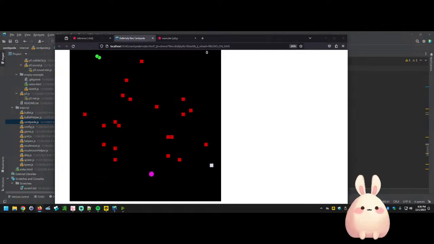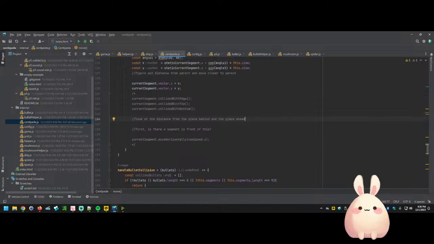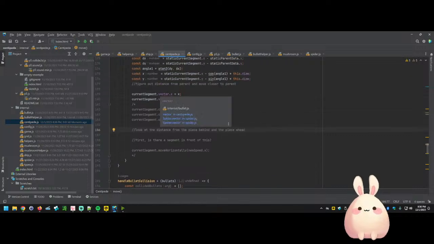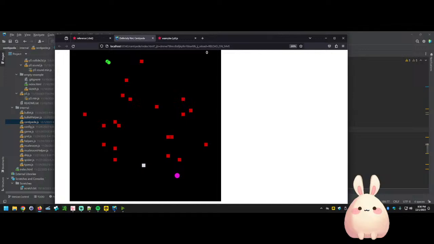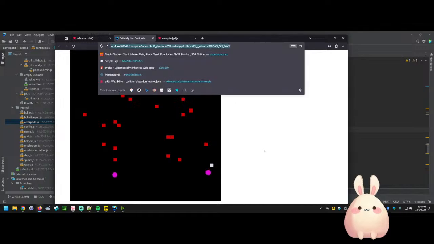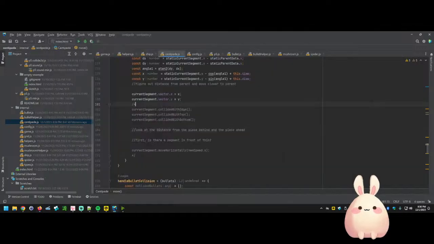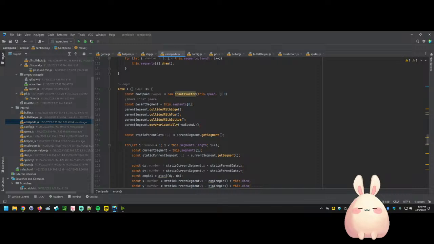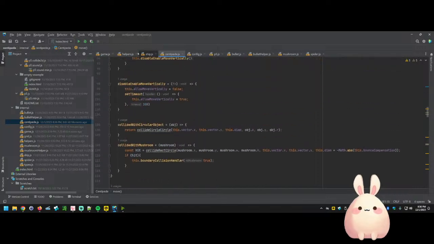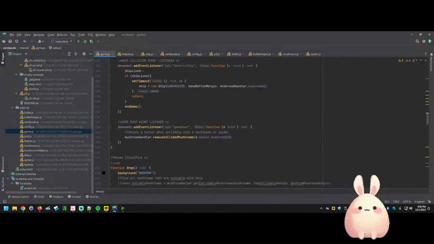No, I don't like that at all. I don't even know if we need a vector, but that looks, it does bounce, but not in a good way. That looks terrible. Let's see. Game.